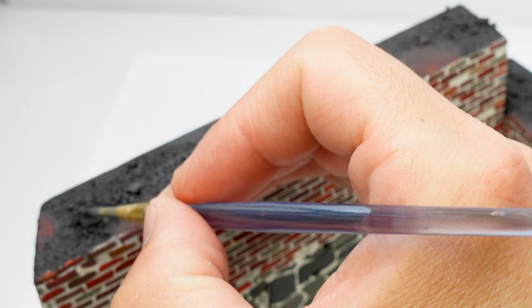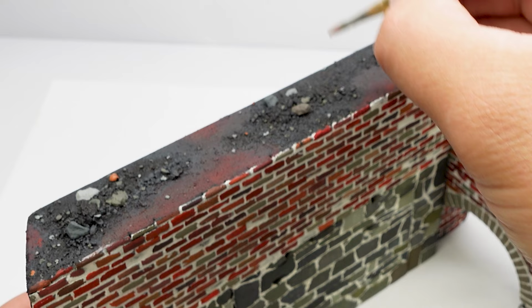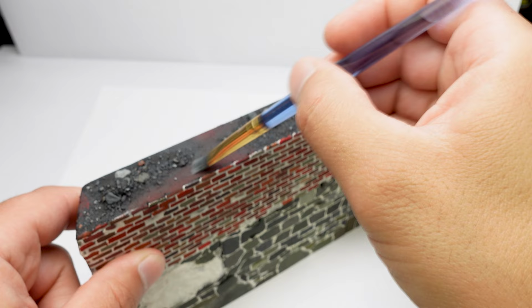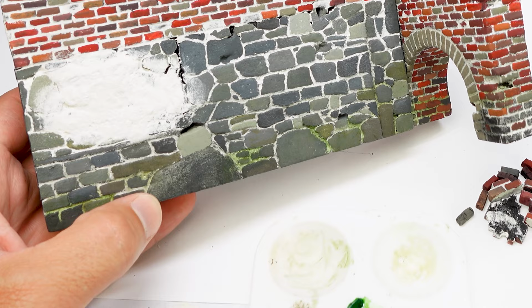I then started pulling out all the details in the rubble and the top of the wall. I like to paint individual stones their own color, just like we did in the stone wall. I tried to use some more vibrant colors here and just pick out a few, and after that dry brush the rest of the smaller stones. That way it saves time, but you still get that effect. I wanted to show more plaster, as if the plaster was actually on top of the stone and not just next to it. And then it was time to blend everything together.